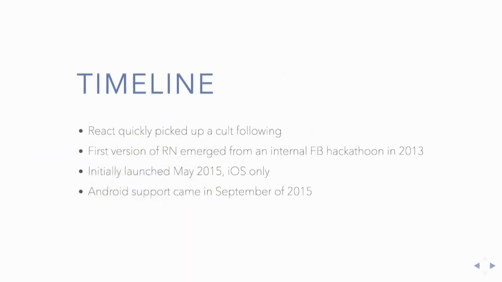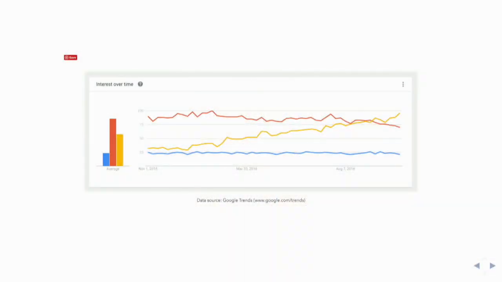And just to give you a little context on why, around this time, React had gotten really popular. Facebook didn't expect the success of React, but it really just kind of took off overnight. And so they quickly did an internal hackathon project for React Native in 2013. And soon after some iterations and stabilization, in 2015, they released the iOS version early in that year, and later in the year, Android. And this is a chart of Google Trend data.